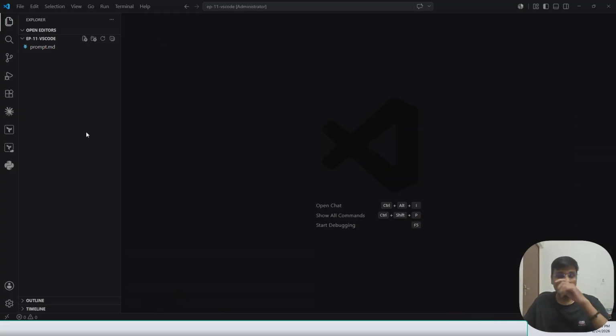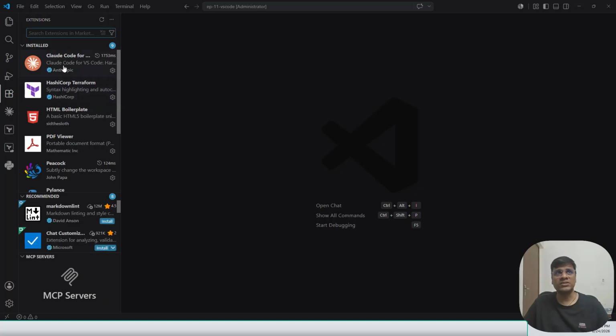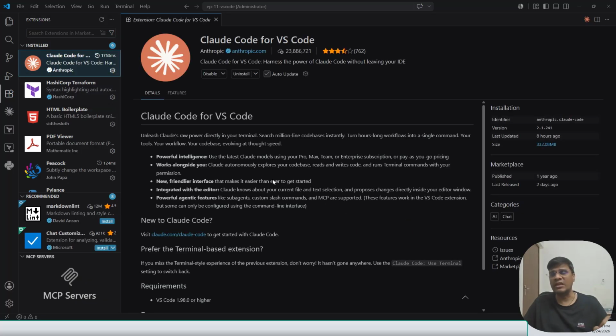So now how do I use this prompt with the help of the Visual Studio Code extension? Well, first of all, I have to install that particular extension. If you go to the extensions, you would find the Claude Code extension. You simply search for Claude Code and you would find this extension. Simply install it by clicking on the install button. If you have not already installed it, you would find the install button instead of the uninstall button. Once you perform the installation, you would find an icon, which is a Claude icon.